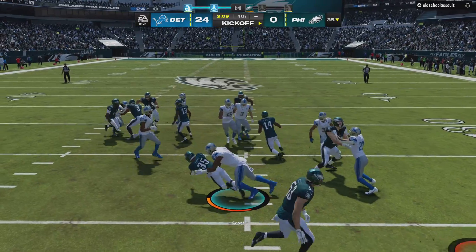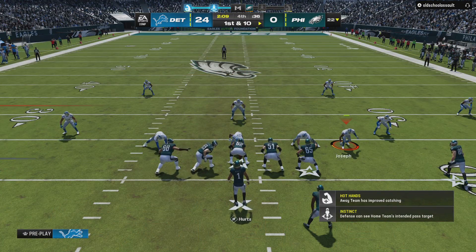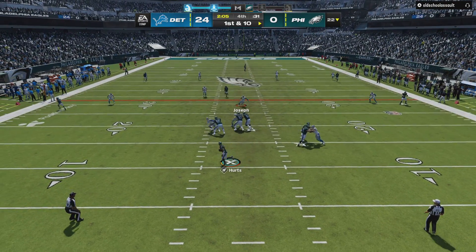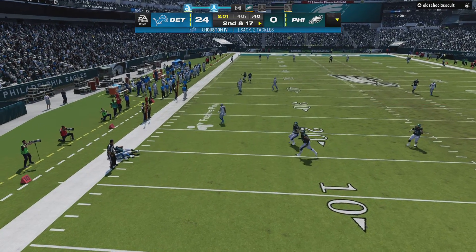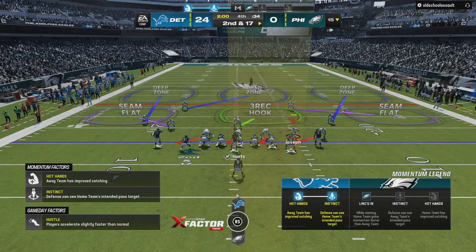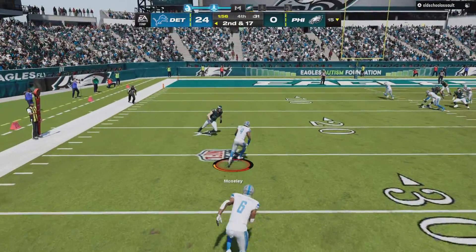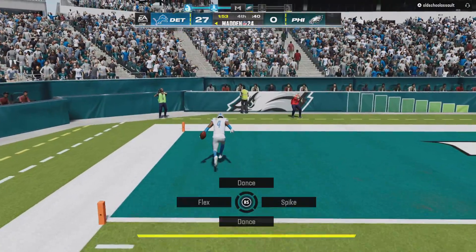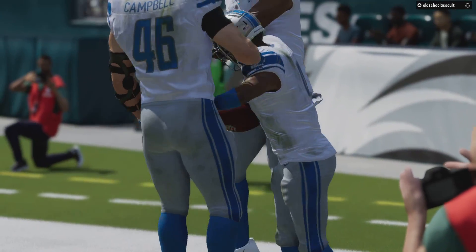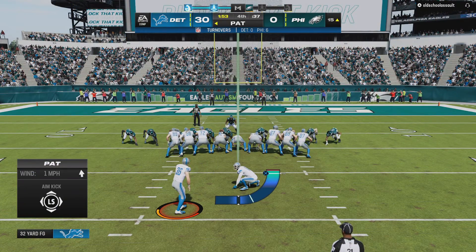Scott on the return out of the end zone — he's up past the 20 to the 22-yard line. The Eagles take over first and ten at their own 22. Let's face it, this drive is not going to have any bearing on this game — you get points, you feel a little bit better about yourself as you move on to the next one. It'll be a loss of seven on the sack, it brings up second. Hurts — and my goodness, another interception! Picked by Emmanuel Mosley, and he will bring it back — an interception return for a Lions touchdown! What has been a fantastic game for this defense has been rough for this offense, and certainly for the signal caller that's thrown all these interceptions. Another one taken all the way back for the score.